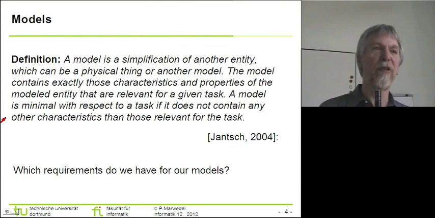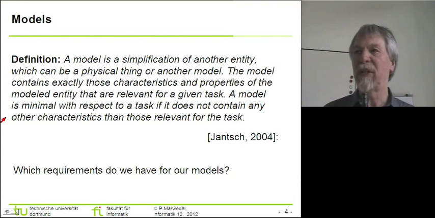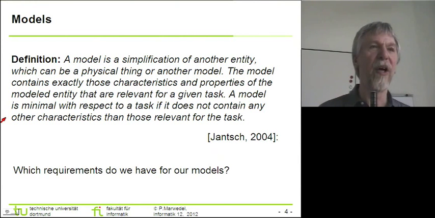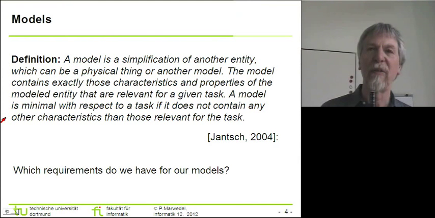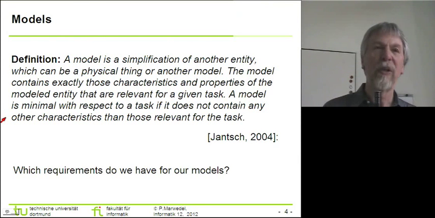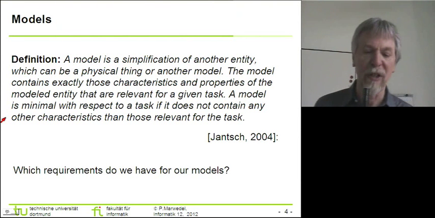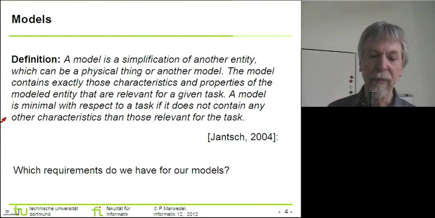I think this definition very clearly demonstrates that there must be some difference between the real thing and the model. We will not always capture all the properties of the real thing in our model. We are designing a model so that we can use this in the design procedure, but there will always be some abstraction. There will always be something that we are not including in our model.